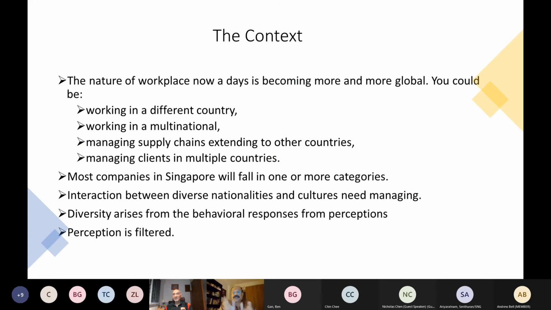Let me start with an anecdote. In the year 2000, I said that I will be speaking mostly about anecdotes and my own experiences. In the year 2000, I went to Brazil. I was heading project finance for Deutsche Bank at that time, based in Singapore. I'm still in Singapore. And I was accompanied by my colleague from Japan. And we had gone to Brazil to talk to Petrobras, the oil giant, about their financing requirement for about $600 million offshore oil and gas pipeline.